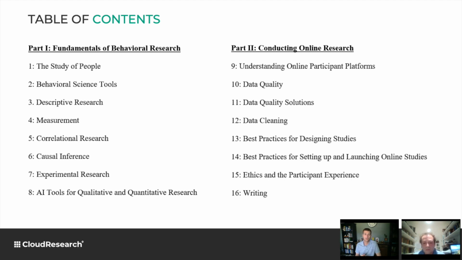The book covers things like where to find participants online. There are several chapters on data quality, best practices for setting up and collecting data, and it includes chapters on ethics and writing. In the chat, I think I just heard a second ago, we posted a detailed table of contents that you can take a look at to really see the progression of information through part 1 of this book. I think it also includes information from the preface and the introduction.